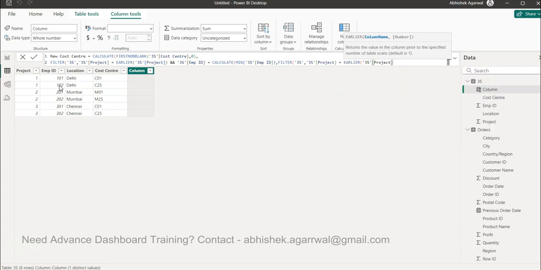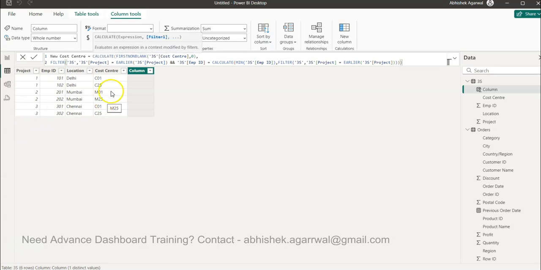I know it looks complex, it is complex. That's why I'm showing you this scenario. So what's going on? Again, we want to get the cost center value, so we have provided that in the FIRSTNONBLANK function. Then in the CALCULATE function we are filtering the data, saying that we want to filter 3S, which is the third scenario.